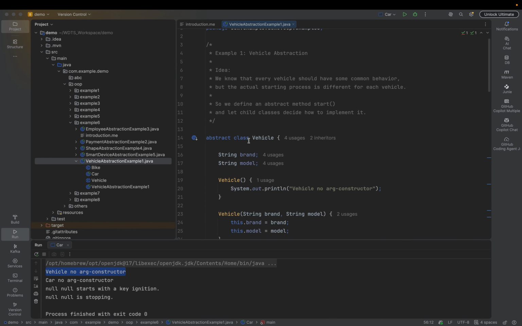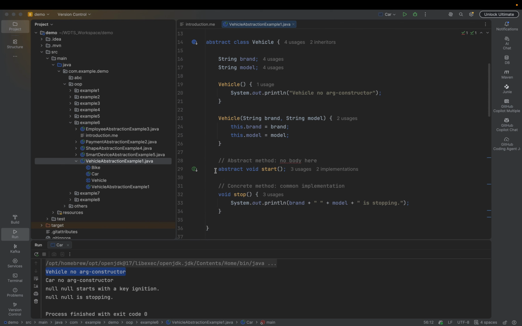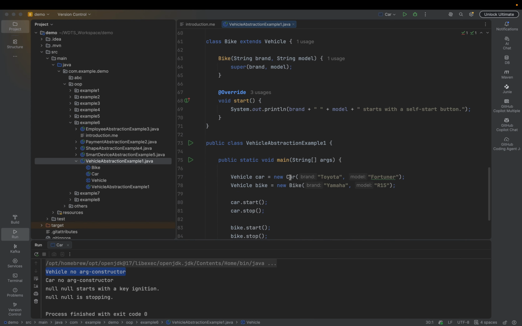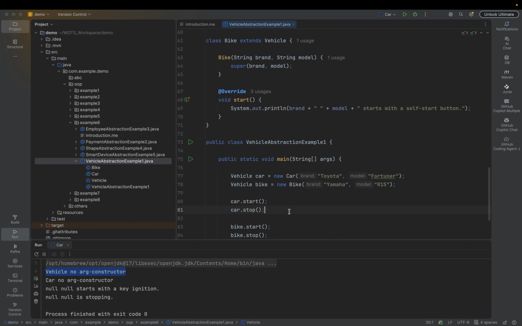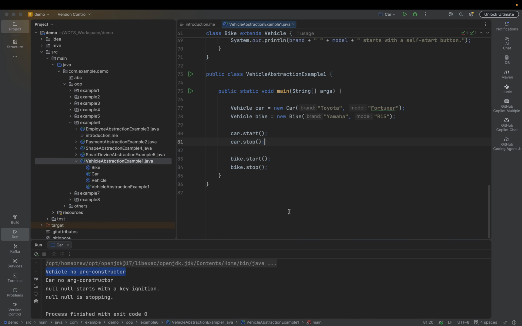If this method gets called, it doesn't have anything. So it's a very mandatory thing: all abstract methods must be implemented in subclasses. That's the important thing, abstract method implementation is always provided by the subclass.